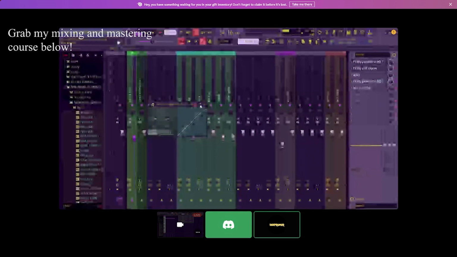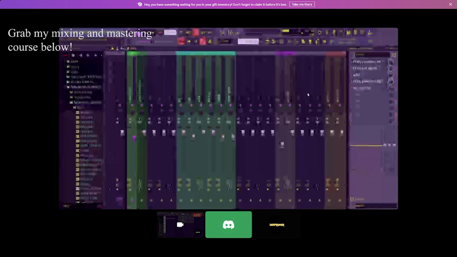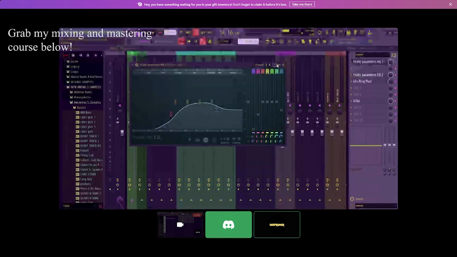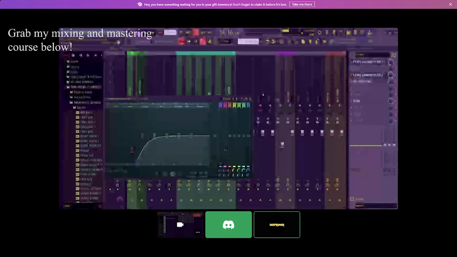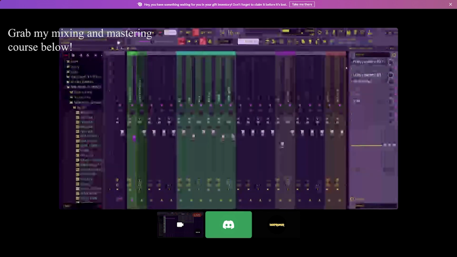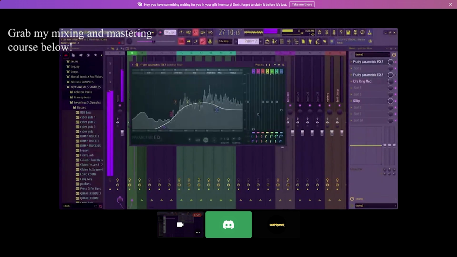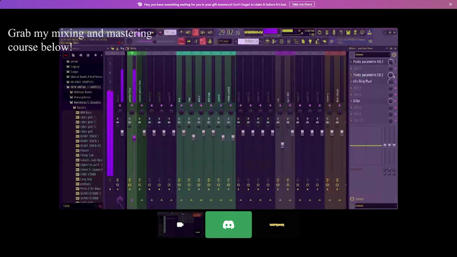Just delete the soft clipper, and then put the G clip at the bottom. Like way bottom? Yep, like right there. It's fine. And then whatever your main EQ is. Let's see your main EQ. Is that your sound for your EQ, or is that one right there? I'm pretty positive it's this one. Yeah, let's use this one.